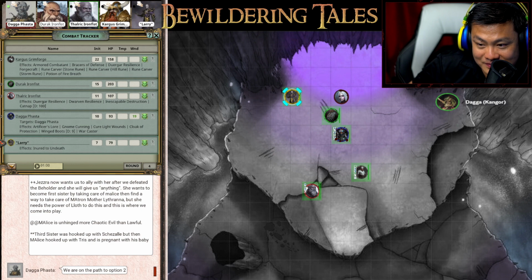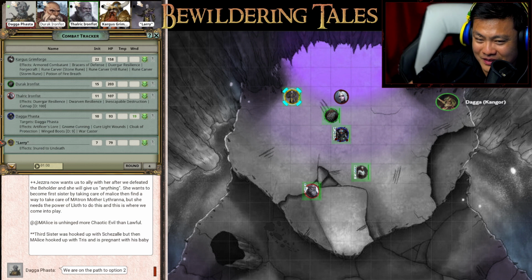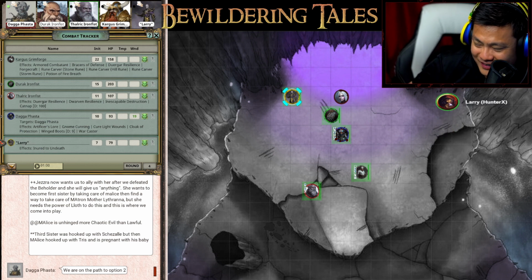My reward's making a baby with you. Ew. What the fuck? Well, was that Larry? Ugly baby. Yeah, it'd be an ugly baby.